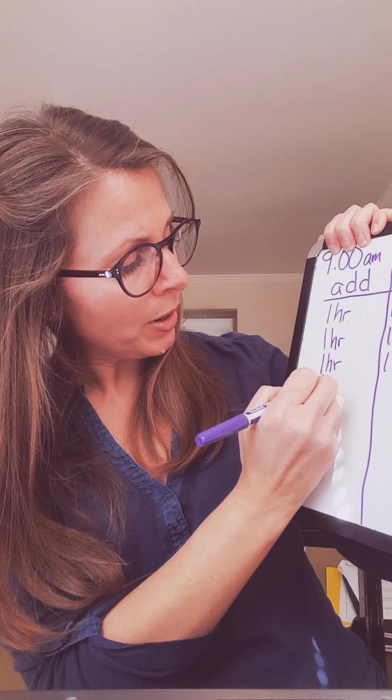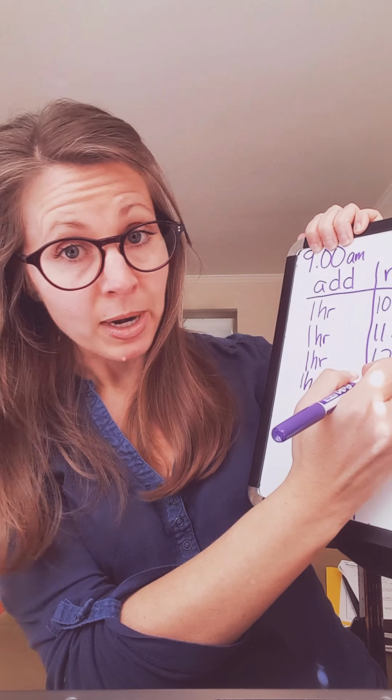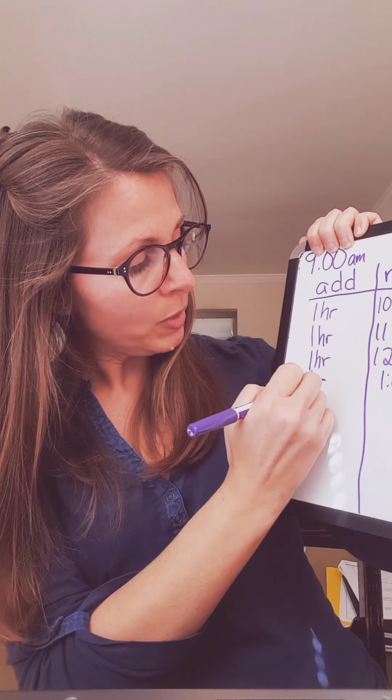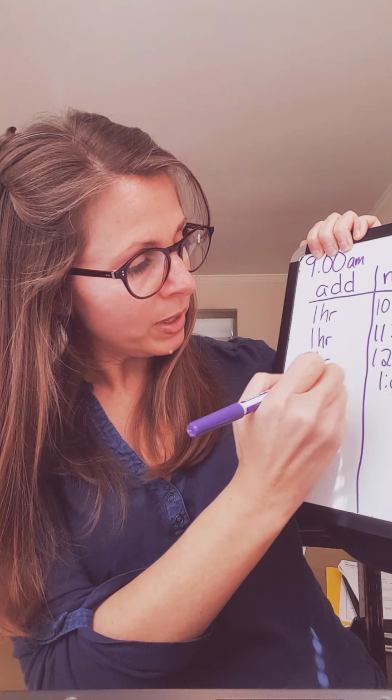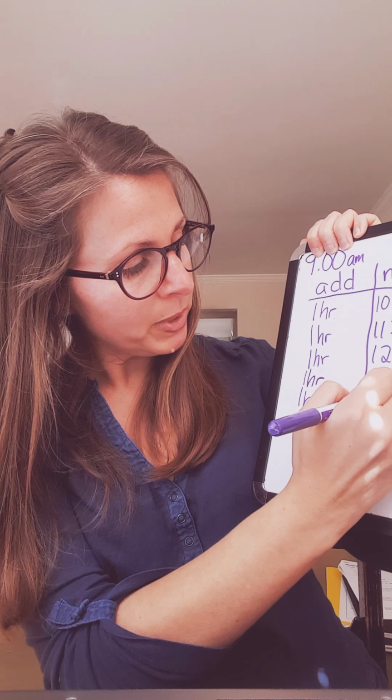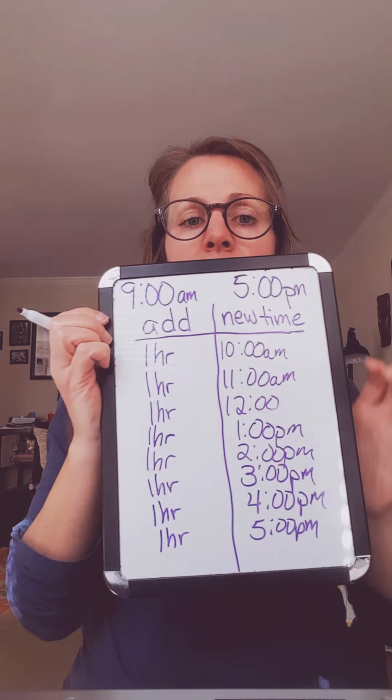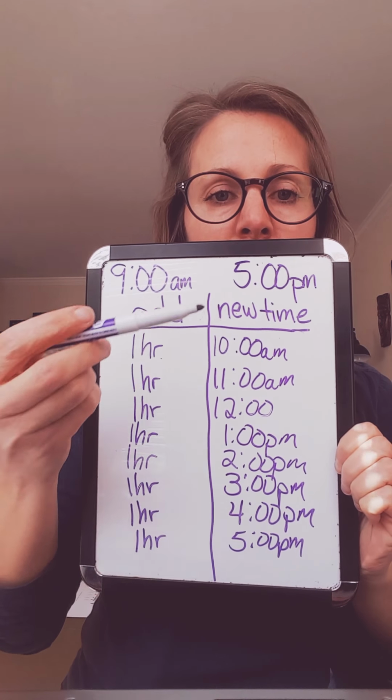So, now that we've checked our clock, we can go back to our add column and keep going, okay? So 1 hour to 12 we know is 1 o'clock, 1 o'clock p.m. Keep going because we haven't hit our end time yet. 1 hour to 1 o'clock would be 2 o'clock, and so on. Another hour, 3 o'clock. Another hour is 4 o'clock p.m. and one more brings us to 5, and that's when we stop. We stop when we get to our end time.